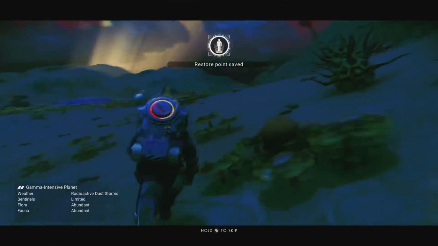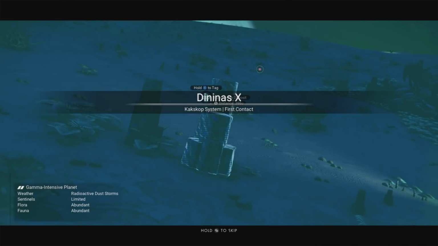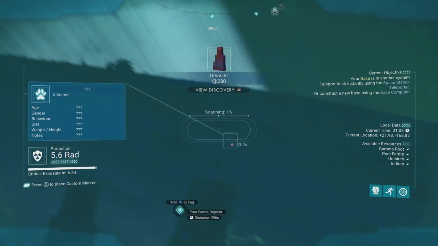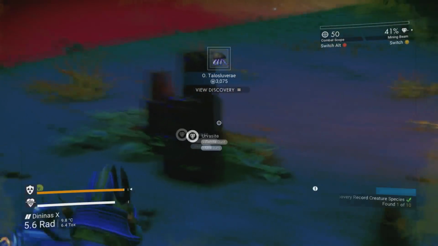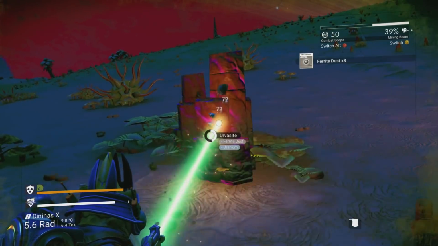Now, I'm going to end with this because this is something that I think is pretty obvious, and I just hope that it works for everybody. But you really do want to learn to just start scanning everything. First off, you're going to get credits for it. And while it's not a ton of credits, it does add up over time. This is not going to get you that next starship you need, but while you're already exploring anyway, you can do it pretty quickly.